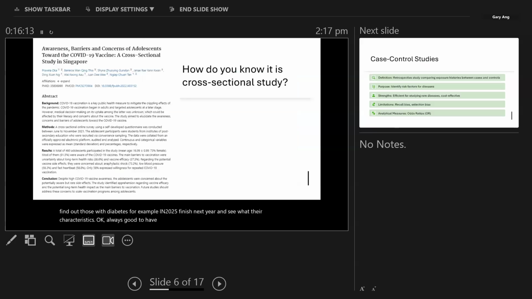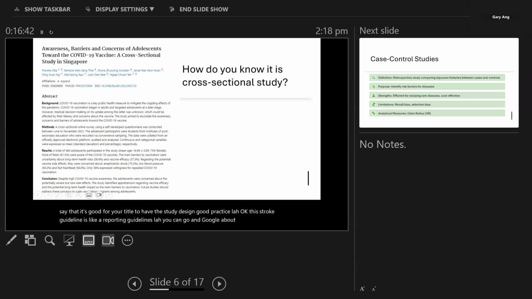This is an example. This is a study by Dr. Nan Chuan, my boss in Pasir Ris Polyclinic. He's doing a lot of research work now. So you can see this is a cross-section study. How do you know it's a cross-section study? Usually look at the title. Because if you look at all the different STROBE guidelines, they will say that it's good for your title to have the study design. Good practice. This STROBE guideline is a reporting guideline. You can go and Google about it.